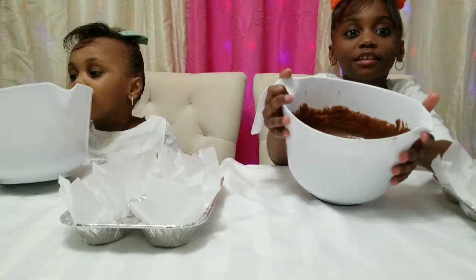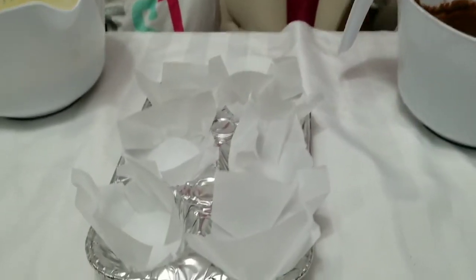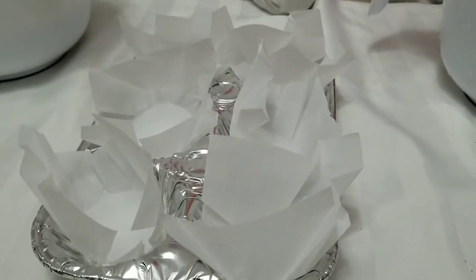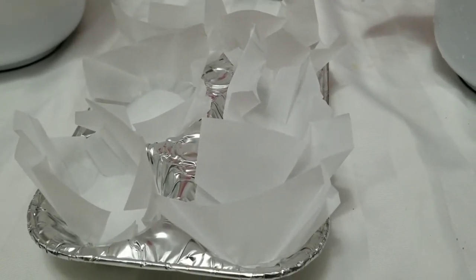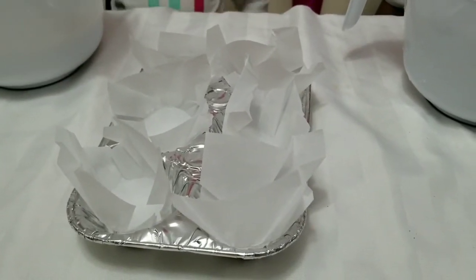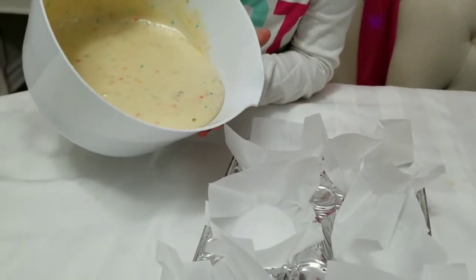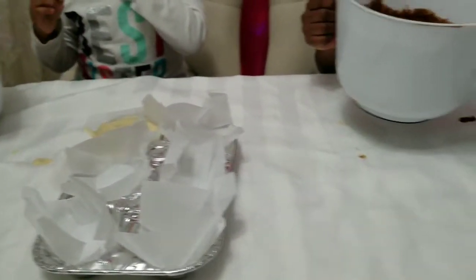Okay, so we got this ready, and now we're going to pour it into here. Right, so we ran out of cupcake cups, so we got some parchment paper, and we cut it into small squares, and we kind of wrapped it around a cup, and those are our makeshift cupcake cups. So let's go, let's pour it, guys. So you only want to put a little bit in each. That's good. Oh, too much. Oh, no. That's okay. That's all right.